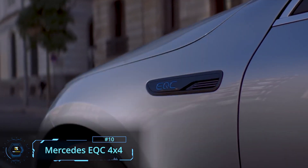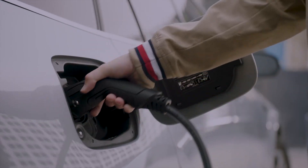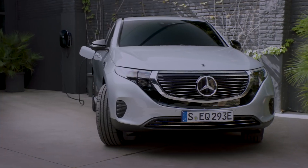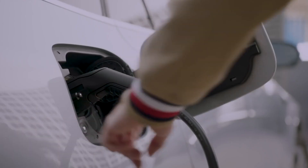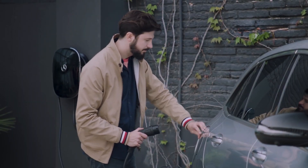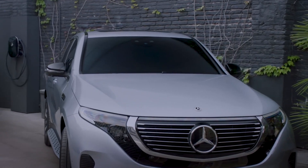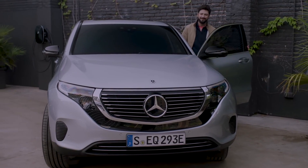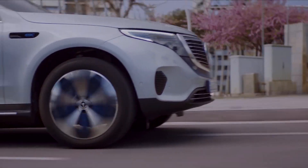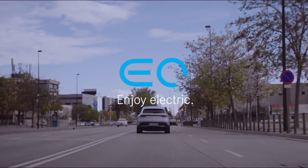Known for luxury, you can expect the Mercedes EQC 4x4 to be a step above. They have taken the pure electric EQC and dropped it on some terrain-friendly portal axles, making the vehicle off-road friendly. Right now this vehicle is only in concept, so there are not too many specifications listed, but being based on the all-wheel drive EQC 400, it gets 402 horsepower from its two electric motors. Technical highlights include multi-link portal axles and a powerful sound produced in the interior and exterior. We shall see if these move any closer to commercialization soon.